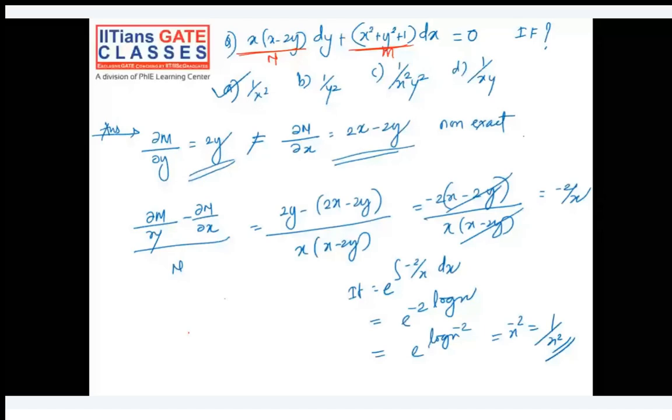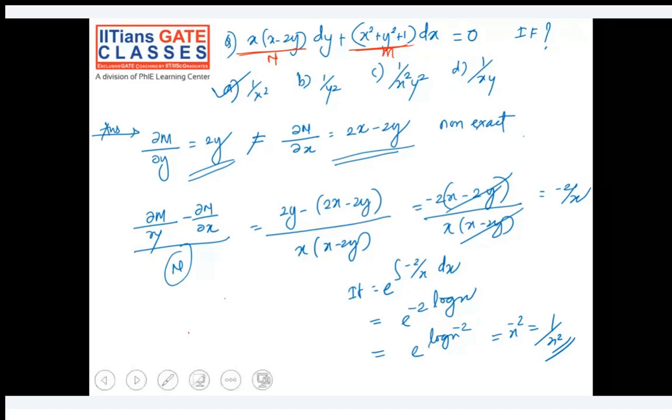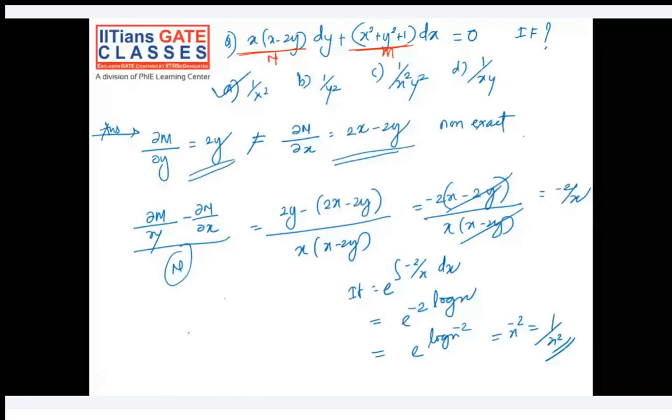Okay, the numerator is almost the same in both case 3 and 4. We just have the first term and second term interchanged, right? So their subtraction will just change the sign, nothing else will happen. So you take the difference and then decide what denominator you have to use, in order to get the function in terms of x or y. So you can use that approach, and it will be easy. Okay, understood or not?